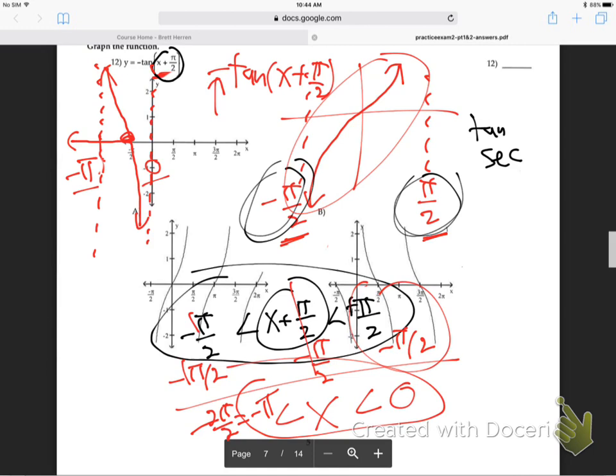Then it just keeps repeating, every pi. Everybody see how that's a width of pi? So there'll be another one here, and it'll do an upside down snake thing, and just keep going. See how I'm doing that every pi? So negative pi to 0 to pi to 2 pi, there'll be dotted vertical asymptote lines. So, which one of those does that? Is it B? Yeah, that's the only one that reflects. C and D are on the next page, but it looks like B. Is that the only one that's upside down at all? Oh, that was an easy question.